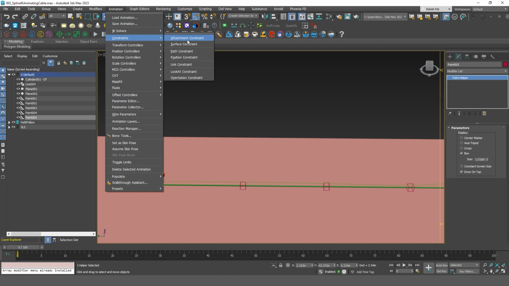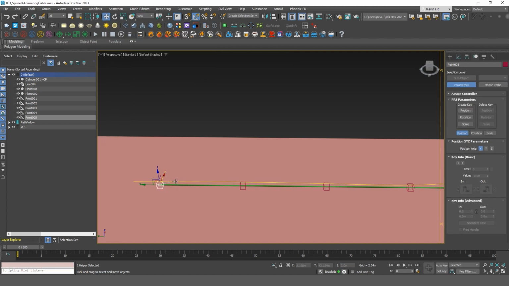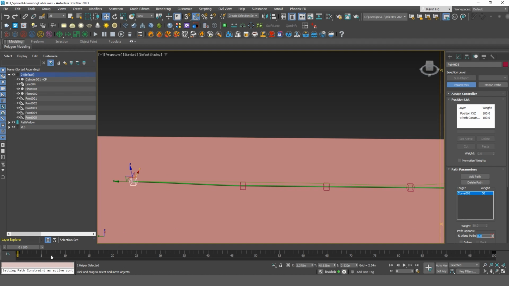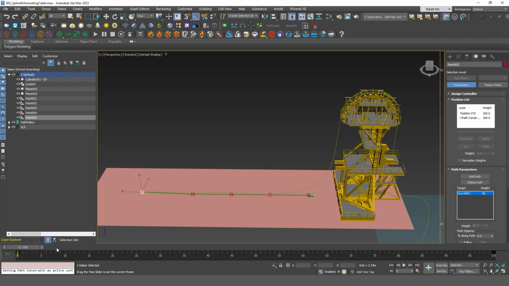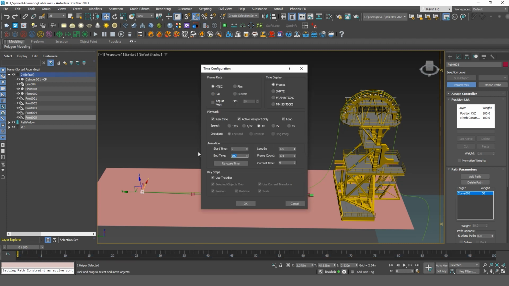Animation, constrain, path constrain, curve path, snap to there. As you can see, scrub that now, it's going to follow that. Don't need that, so we'll delete them both. Also increase this to like 500 now.